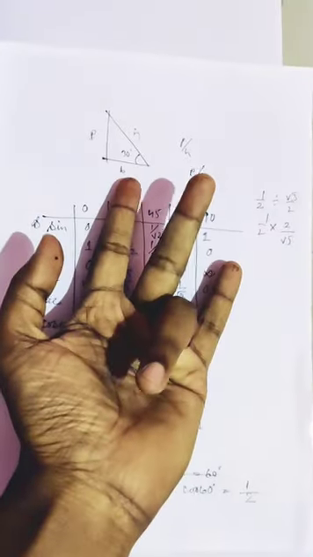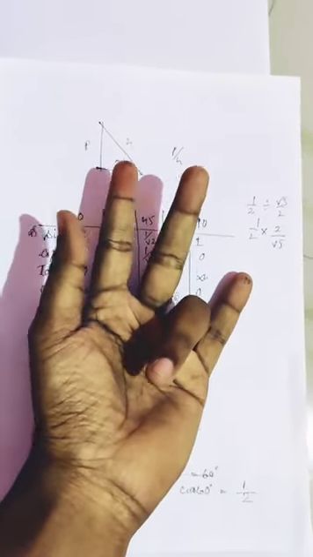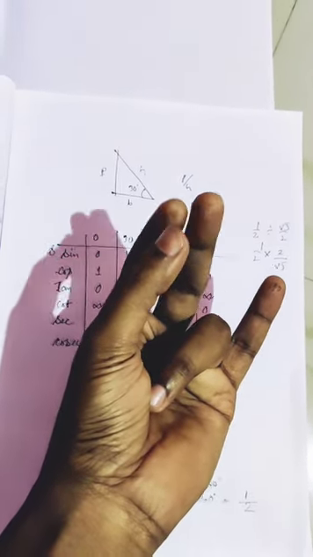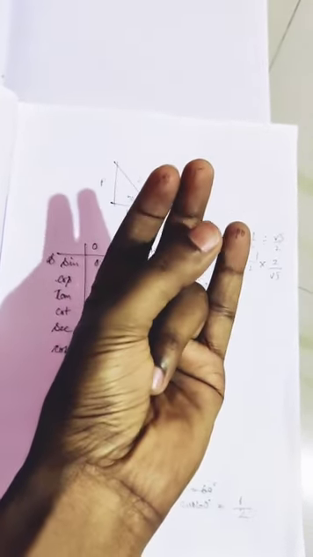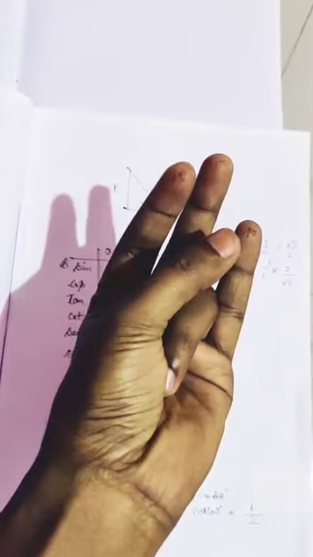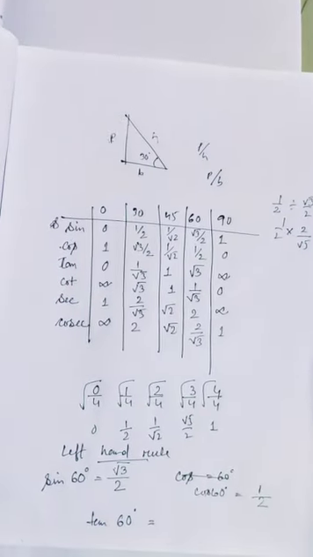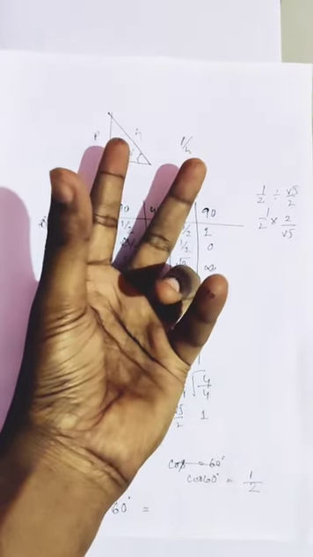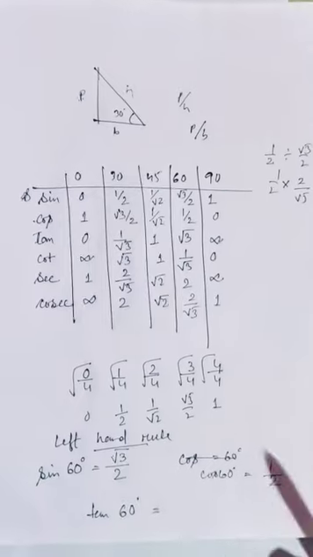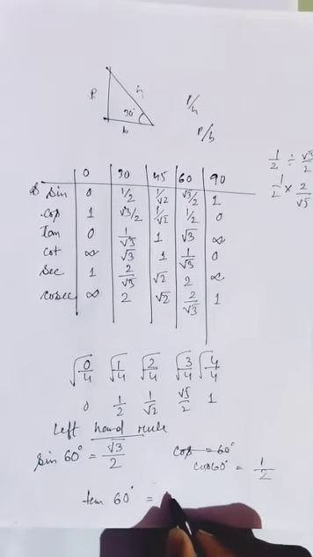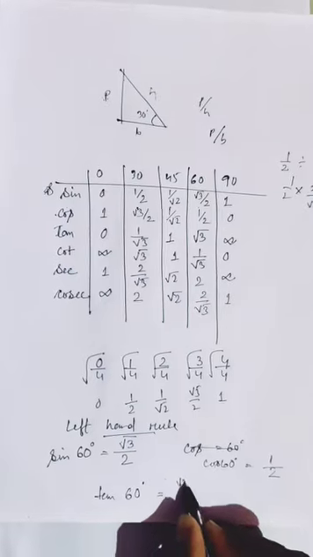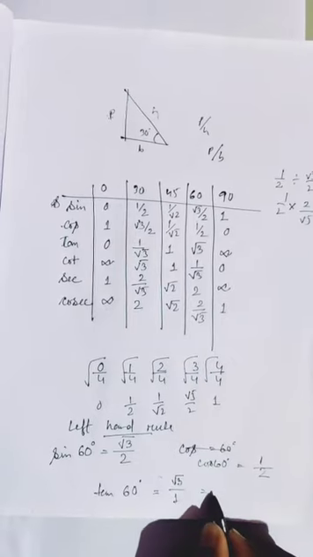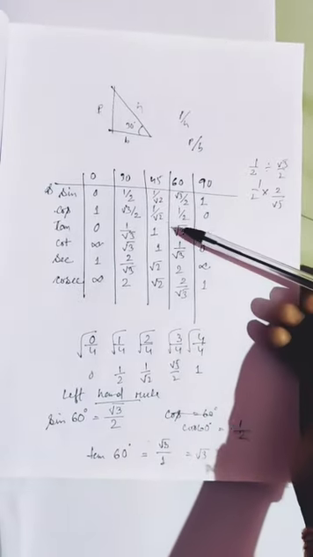Now let us find for tan 60 degree. So when you write tan, always remember tan means sine by cos. So left fingers for sine and right fingers for cos. So sine by cos. Now see, how many fingers left for sine? 3 fingers, and for cos 1 finger. So now how will you write tan 60. Now see, for sine 3 fingers was left, so take the root of those 3 fingers, root 3, and for cos that is 1 finger, root 1, that is root 3. See, here we have root 3.